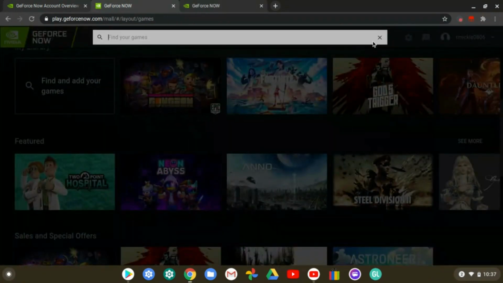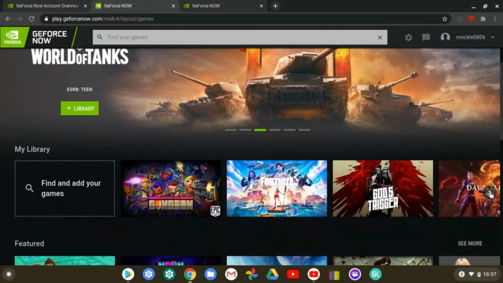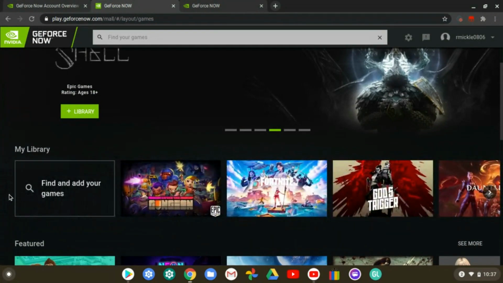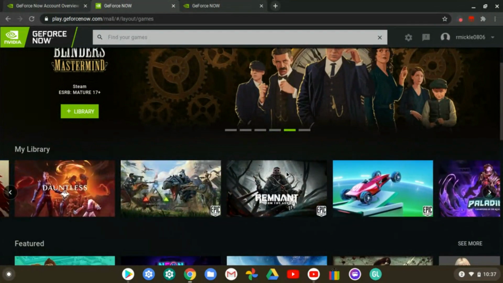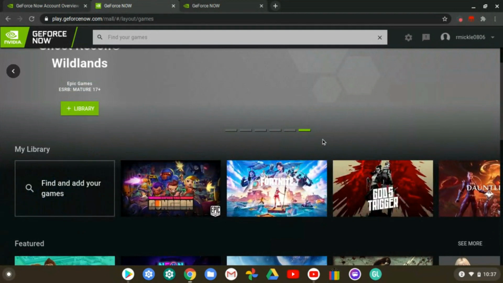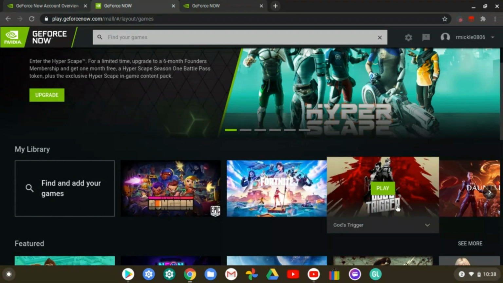Okay guys, so we're back, and look at this. It literally shows all of the apps that I own. These are all the games that I got on Epic Games, and I only use the Epic Games Store to get these games. So if you want to get one of these games, it's probably already gone out of the Epic Games Store for free. So what I advise you guys to do is look at the Epic Games Store about every week, so you can get some free games, because that's how I got God's Trigger.